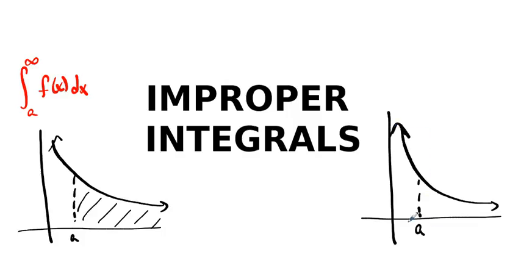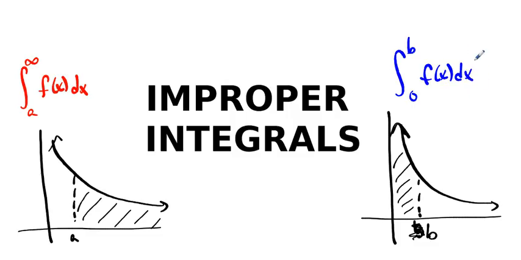is the kind where your function has a vertical asymptote of some kind. Oh, let's call this b. This should be a b. Where your function has a vertical asymptote of some sort on its interval. So if we were to do the integral from 0 to b of f of x dx, this would be improper because I don't know what to do with a vertical asymptote. And the reason we don't know what to do with a vertical asymptote is because how did integrals come to be? Well, we made rectangles where the heights of the rectangles were values of the function, and at 0, what do we do with that?